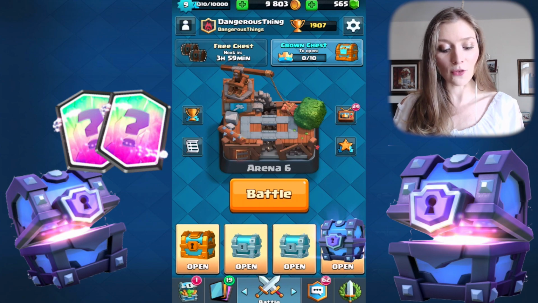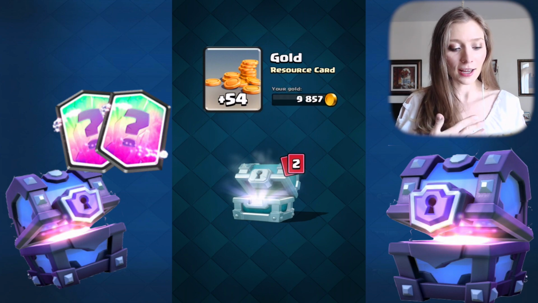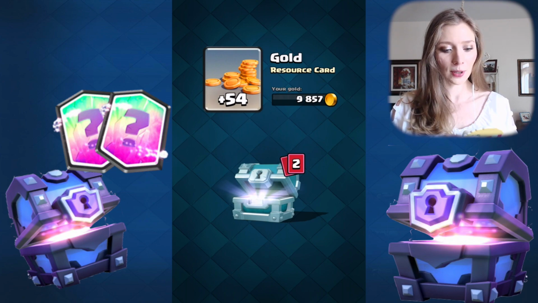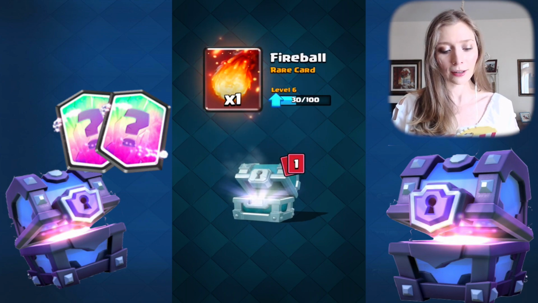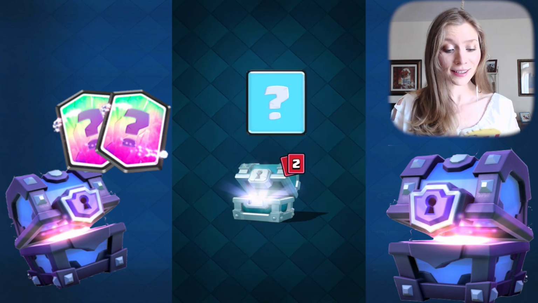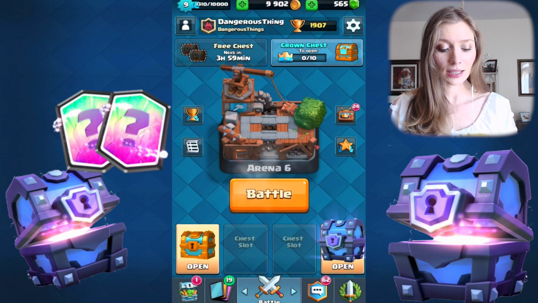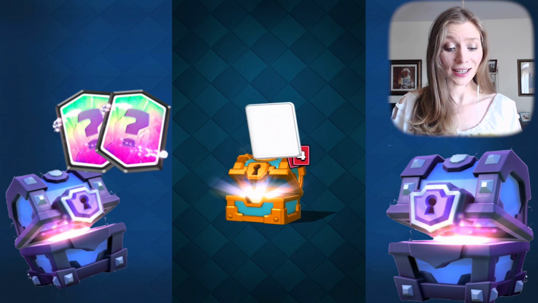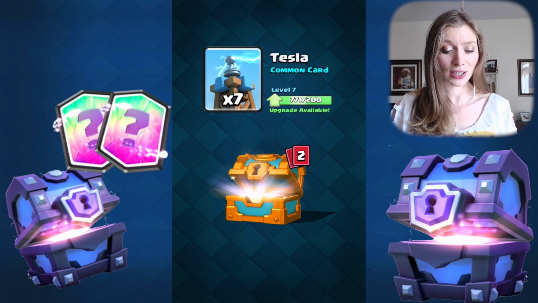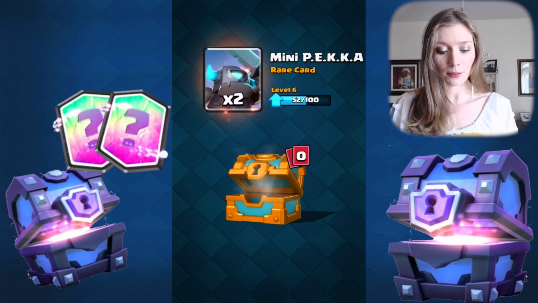And now let's move on to this silver chest right over here on the left. Oh my god, my heart is pounding so fast right now. If you could hear it, you'd be worried about me. Okay, minions. Second silver chest. More gold. A hog rider. A knight. Now a gold chest. And we're getting closer and closer, and I'm so nervous. Five spirits, Teslas, cannons, and another mini P.E.K.K.A, two of them.